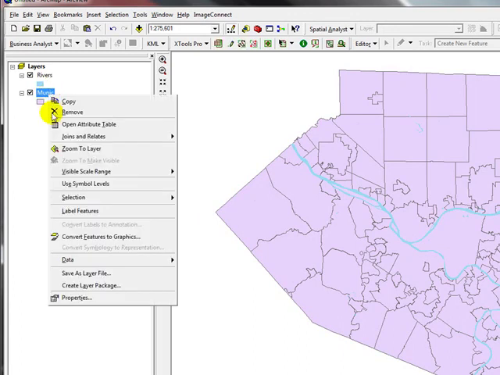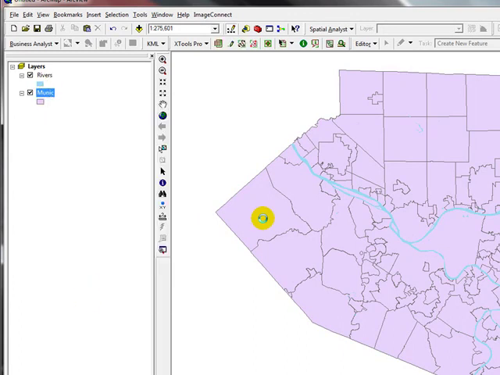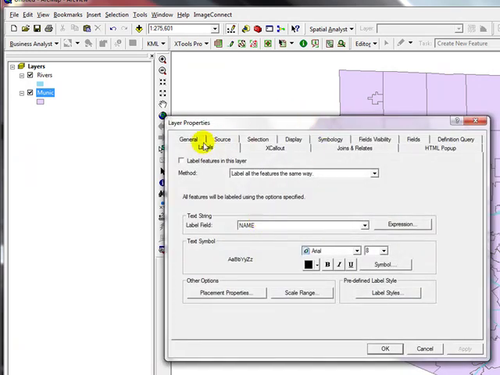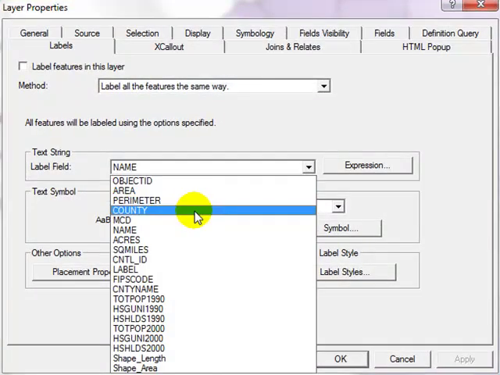Go to municipalities. I'm going to label them using this.